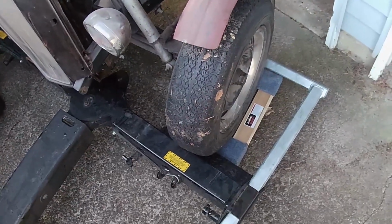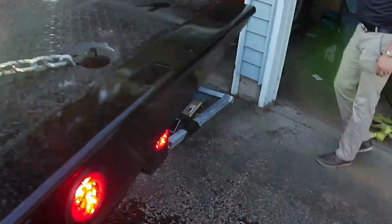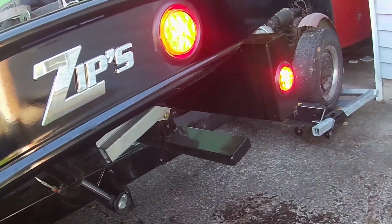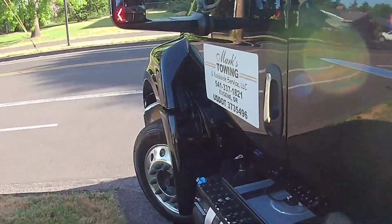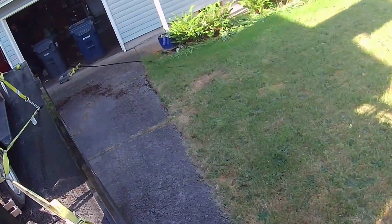I want to keep it kind of deep. Maybe not that deep. Ready? Mind you, I'm right here. Green. Well, I'm not going to move the wheel lift forward any. Oh, there you go. Yeah, thank you. Okay, you ready? Let's move these dollies. Oh, yeah, that may be a good idea. Why didn't you grab the one on the other side while you were there? Yeah, it should be okay. Just yell at me if it starts to move.